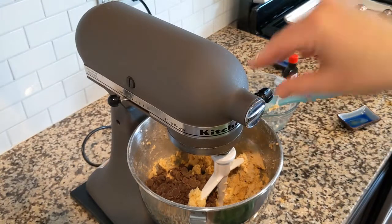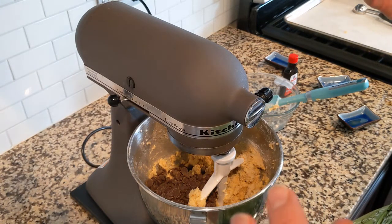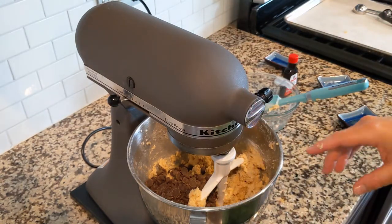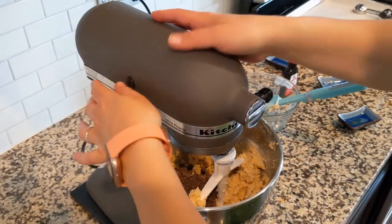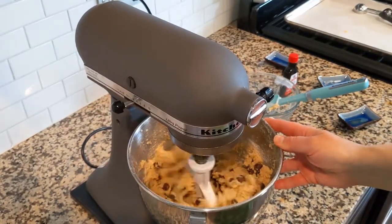You could do mini chips too. It's still chocolatey, but for some reason it's distributed differently. My kids always prefer the bigger pieces or the chunks. I don't know why. I'm just going to turn that around a couple of times.